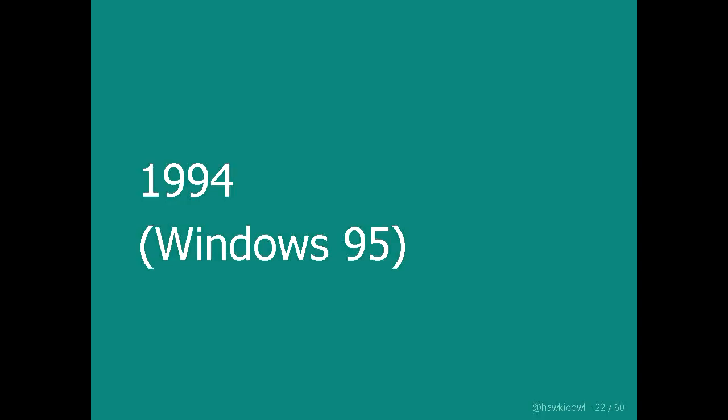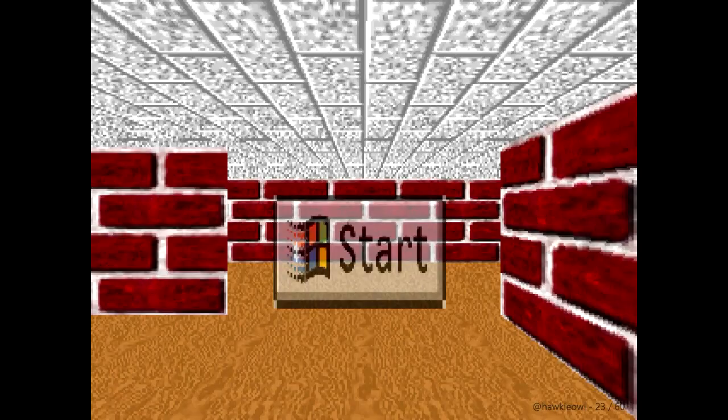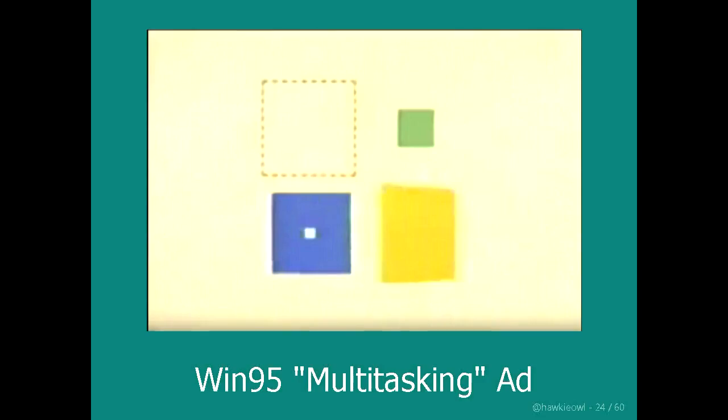Windows 95 is my favorite operating system. I say this without any irony because it really was one of the turning points in my life. It was a very wonderful thing to get to see. Just look at the maze graphics. So cool. Remember that we're in 1984. This is impressive. Anyway, Windows 95's advertising focused on two things. The first was multitasking, and the other was the internet. The internet didn't really do much but cause problems for Windows for the next decade and a half, but the multitasking was all right.